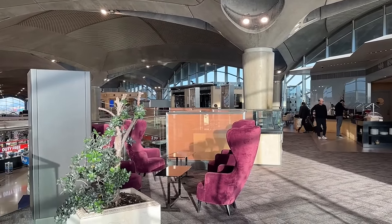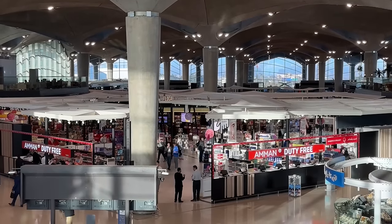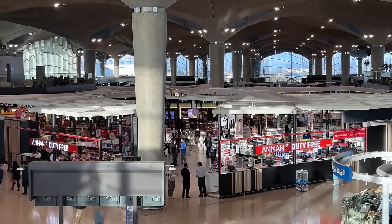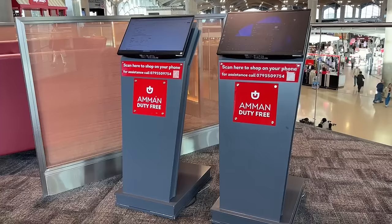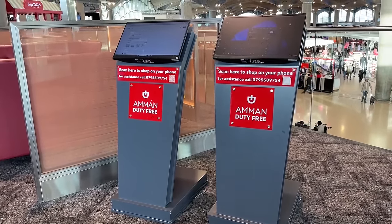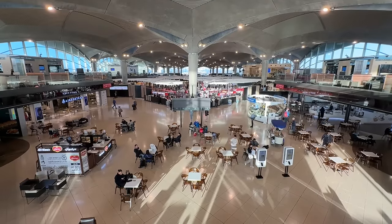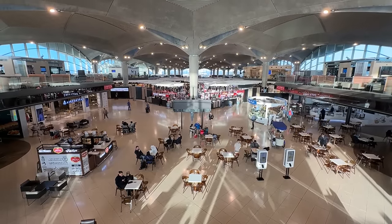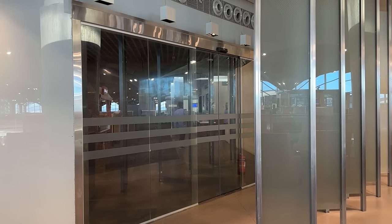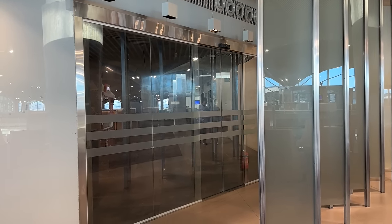Essentially, there's two sides of the lounge, one balcony above each side of the terminal, each with different items and both sides connected by the little bridge towards the entrance. Exploring the first side, we see the duty-free kiosk where you can order things and they'll meet you at the gate. So I guess I didn't have to do my shopping, but at least I was able to use some more of my dinars. Past that is a smoker's lounge that was wonderfully decorated, but I couldn't handle the strong smell enough to get that shot.